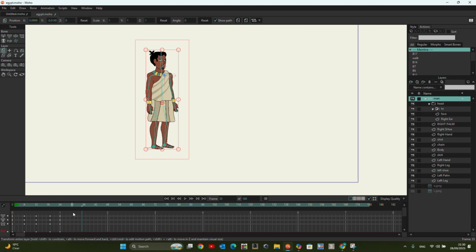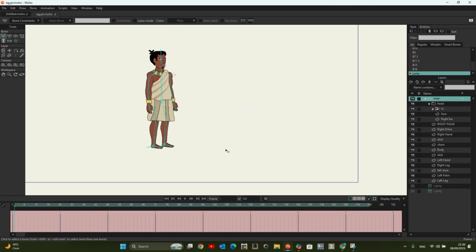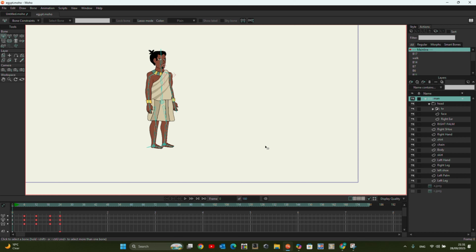Okay, then copy again, Control C or Control X, select no bone and go here and select jump. And Control V to add that, save. Okay, go to main line, move forward.